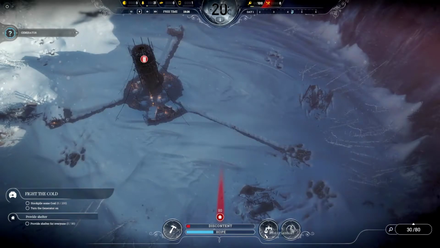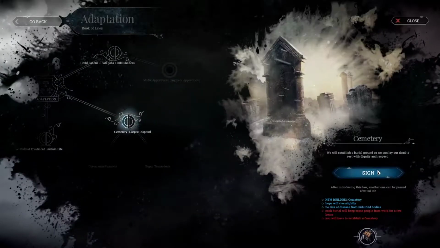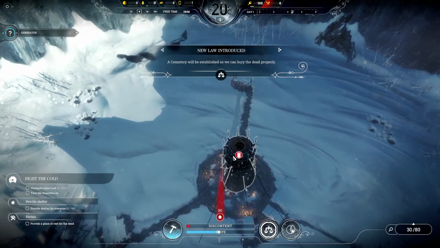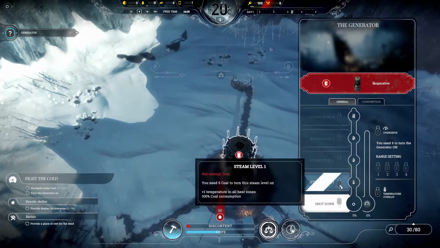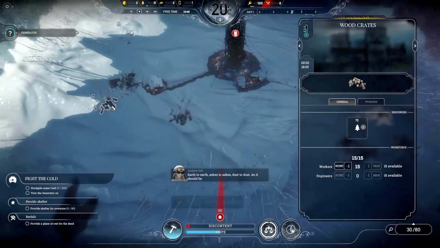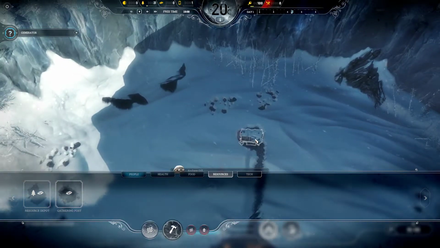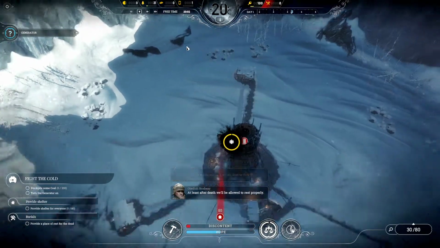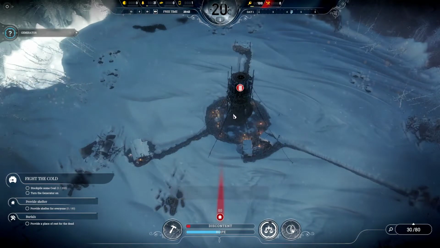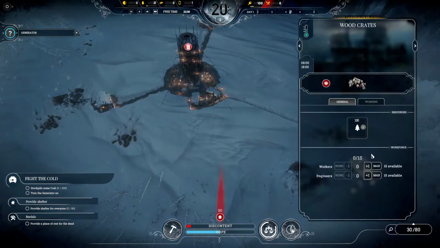Okay. Book of Laws. We are going to go for a cemetery, so that when the people die, and they will die, we have somewhere to send them. We're also going to turn on the generator. No, we're not, because we have no coal. Because we're not collecting from anywhere with coal. Yes, we are. But we haven't collected any coal. Okay. Righto. Let's go, team. Let's go.